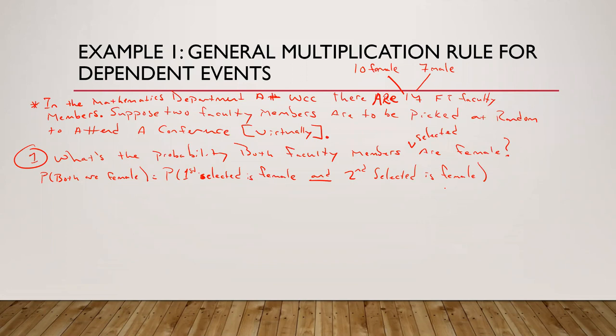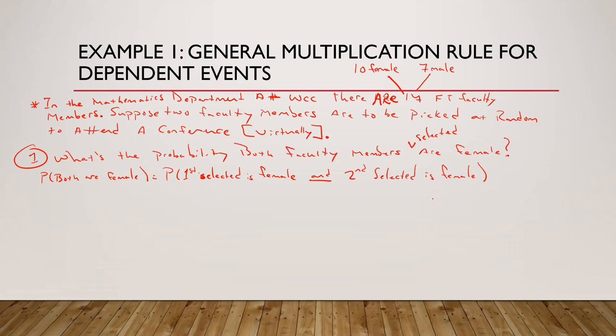So now you just need to ask yourself this. Okay, I see the and statement, all right? So now you need to ask yourself, are these independent or dependent events? What do we think, independent or dependent? Okay, why are they dependent? You're absolutely right in the chat. Because when you remove a female, it affects the number. Yeah, exactly. After you select the first female, you're going to take that female, you're not going to select them again. So Tor actually has the answer in the chat, but that's exactly what happens.